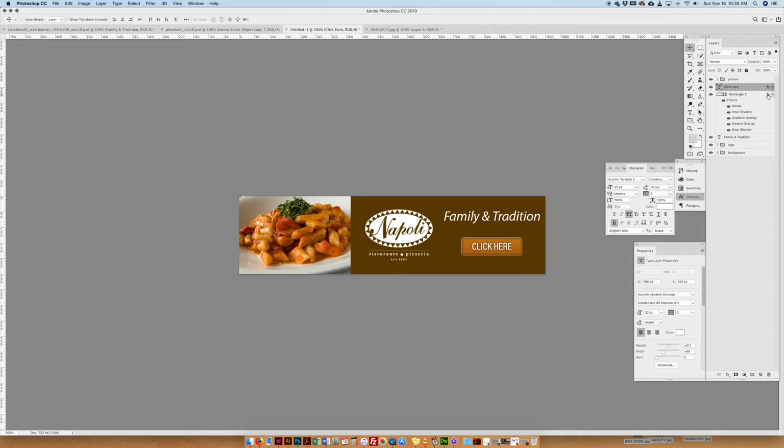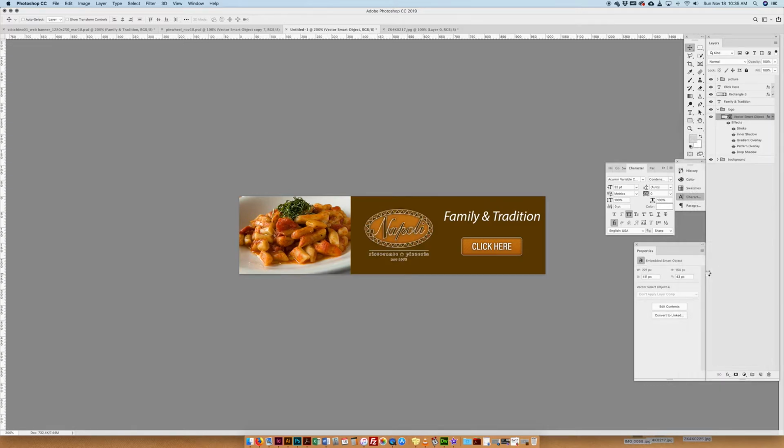Also, what I could do, I can actually click on that, hold down Option, click and drag over to my logo, and now those exact same layer styles that I applied there are now applied to my logo, which obviously I wouldn't do, but that's the case, I can. And if I want to get rid of them, I can just click and drag them onto the trash, and they're gone. So it's a pretty cool thing that you could do with layer styles and duplicating them. Also, I could right click, copy layer style, go to another layer, right click, and paste the layer style. So you can do this to multiple layers if you'd like, but that's entirely up to you. So very flexible layer styles are what you could do with them. So that's that right there, pretty good.